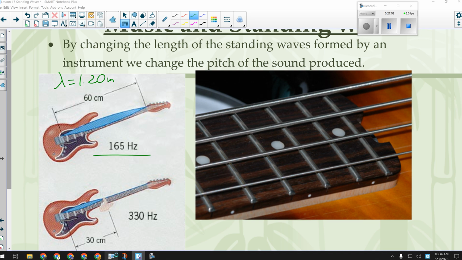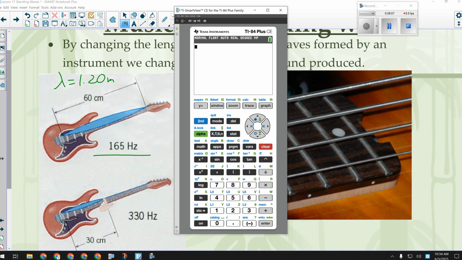what about 340? Somewhere in there? Sorry guys, I should have started my calculator before. That's a bad estimate, it's nowhere near that number. So the speed of those waves would be 198 meters per second. That's not the sound waves, those are traveling in air. That's the speed of the waves on the guitar string.